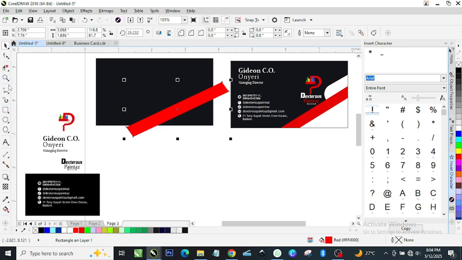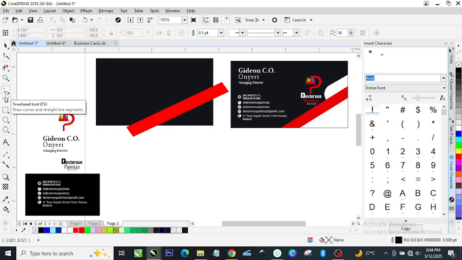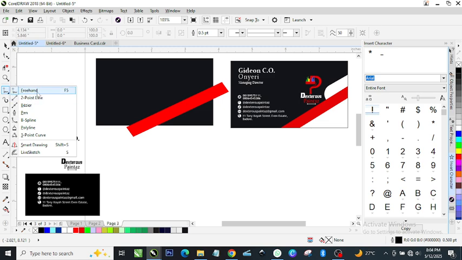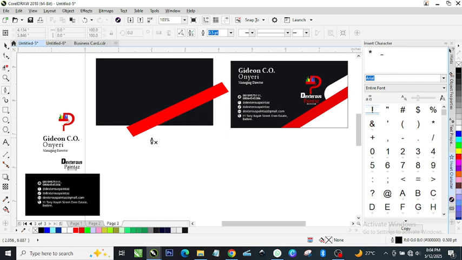All right, so now the next thing you are going to do, you are going to draw. You come to this freehand tools. You click on it, and then just go to pen tools, click on pen tools. When you bring your pen tools, you click. We are going to draw a line just like this, guys. All you need to do, you just click and move away. Once you move away, it will automatically drop a line there.